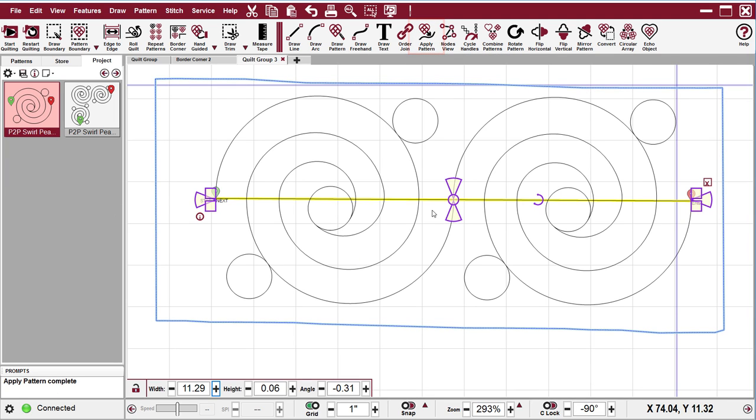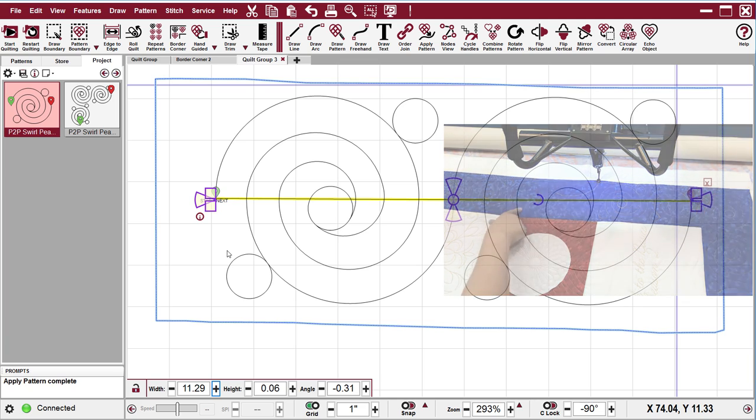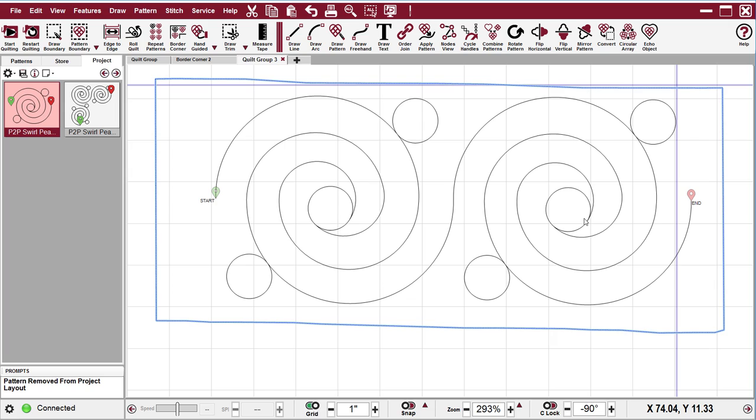And right there it has applied 2 repeats to fit into that spot. And we know they're going to go from the right point to the right point because we drew a line from point to point, and they have applied to connect here to here. Okay? Now the only thing that we need to delete before we do anything else, okay, is we need to make sure we delete this line because it's still technically a sewable line. Okay? So it stays highlighted, the path pattern will stay highlighted, and we're just going to hit delete on the keyboard. Okay? And there's our repeats for the sides.